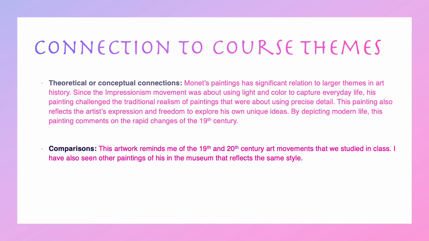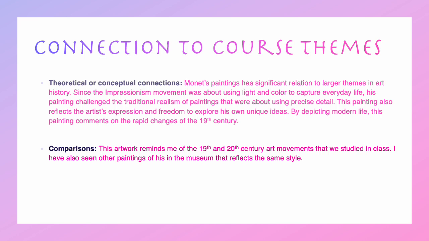Monet's painting has significant relation to larger themes in art history. His artwork challenged the traditional method of realism. Traditional methods were all about using detail to capture the essence of a painting, but not Monet. Since this painting was made during the Impressionism movement, they were all about using the effects of light and color to capture everyday life.